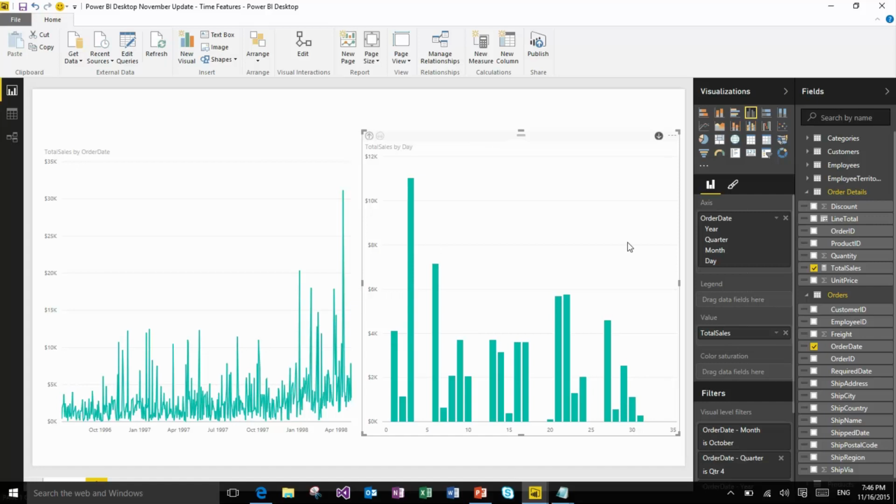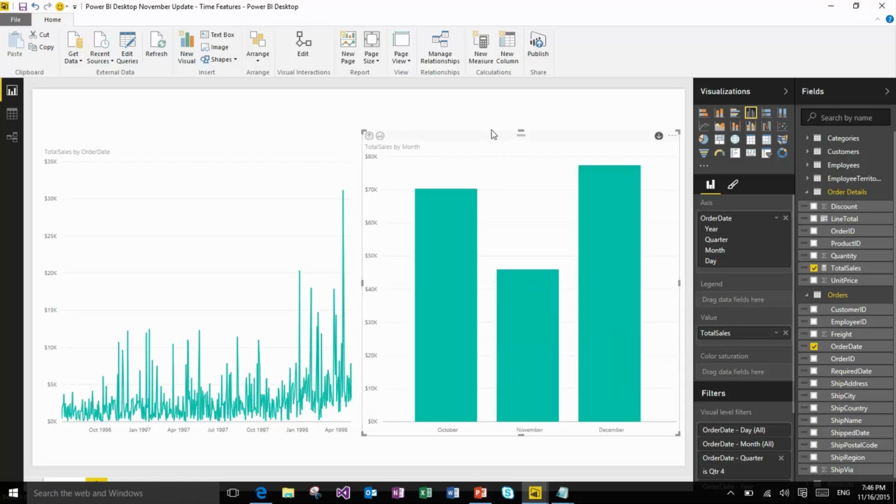So as you can see, I can easily navigate, drill up and drill down to redo my aggregates, either by grouping by a different unit, such as years, quarters, months, and days, or I could use that to navigate up and down to filter down my data to a specific time range. As I said, this is our first wave of support for date time intelligence in the product. We're going to continue making incremental improvements over the next few months. So please let us know what you think and share your feedback so we can improve this feature.